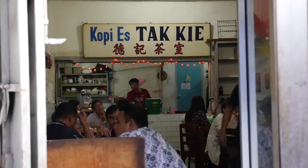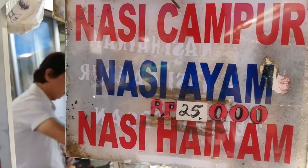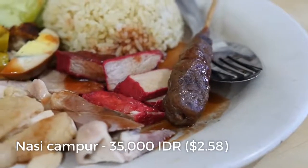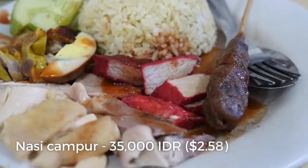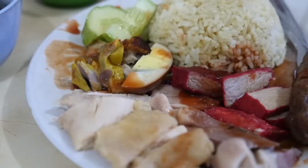And this is an indoor coffee shop, a shop house. And they have a number of different street food stalls that set up right outside the door of this shop. And so you can order street food, and then they will deliver it inside so you can sit down at the table as long as you're ordering drinks and eat the street food from outside. And one of the options right outside the door is nasi campur. And nasi campur actually just means rice and mixed everything.